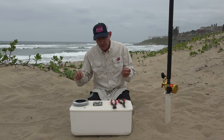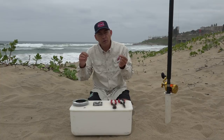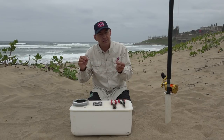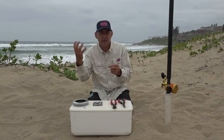So we call it a grey shark trace. Basically it's a lightweight trace to help you catch these little sharks just for the fun of it, and especially when they're full of nonsense and don't really want to eat the big heavy stuff, this trace works very well. The makeup of the trace — we're going to have a short piece of carbon or nylon-coated steel. You don't want to go too heavy; this is a trace for finicky conditions when the fish are feeding difficult and they split off by heavy thick steel. So I use 60 to 90 pound steel trace — it's nice and soft, it's got a bit of movement in the water and you can present your bait in a much better way.